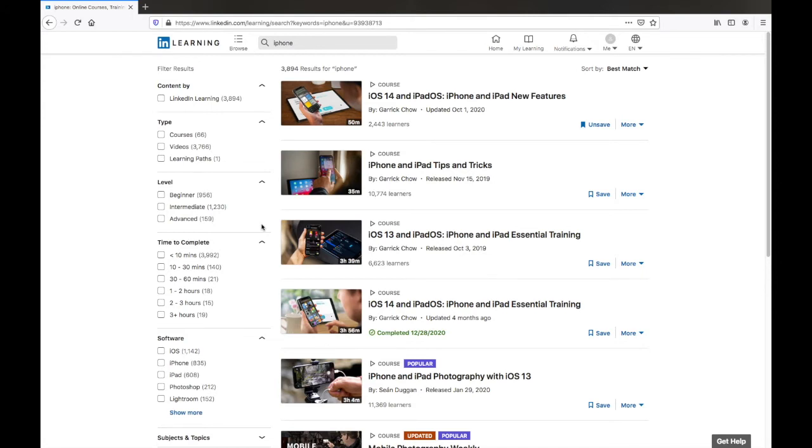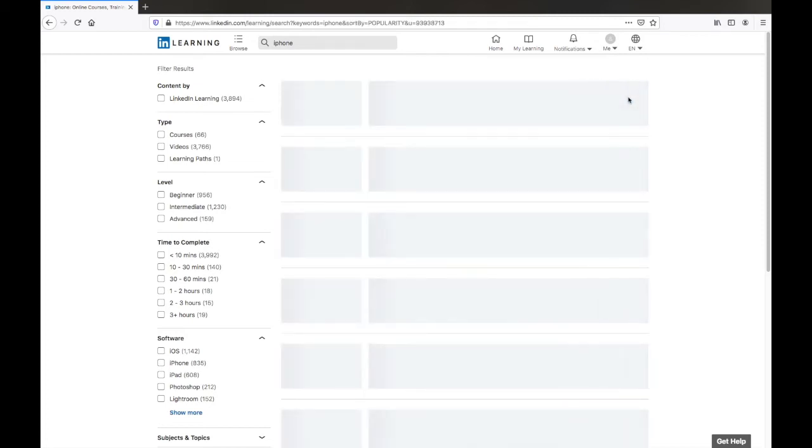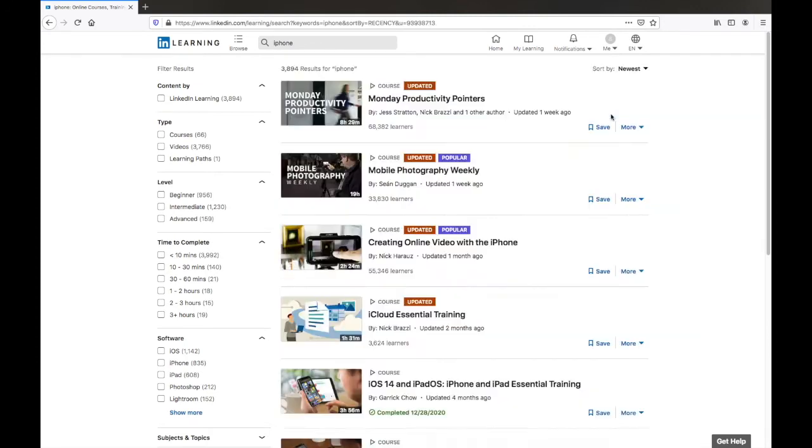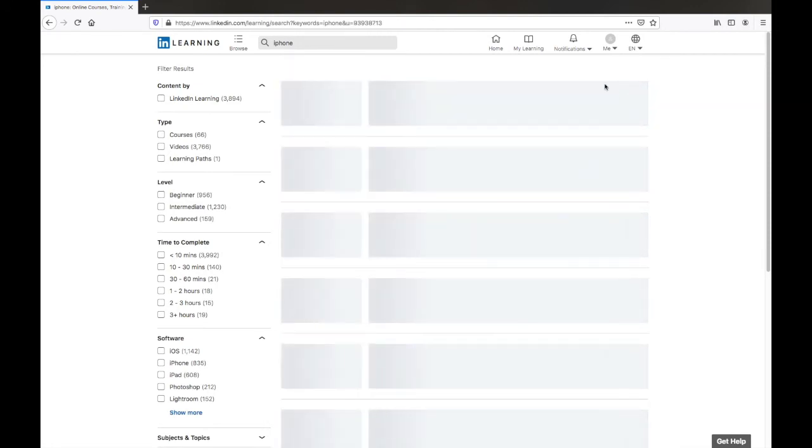Near the upper right-hand corner of the screen, there's a line of text that reads Sort by Best Match. Click on the arrow nearby to bring up a drop-down menu. The other two options in the drop-down menu allow you to arrange the search results according to their popularity among other LinkedIn users and by their upload date. By default, your search results will always be arranged according to how well they match up with the keywords you originally typed into the search bar.